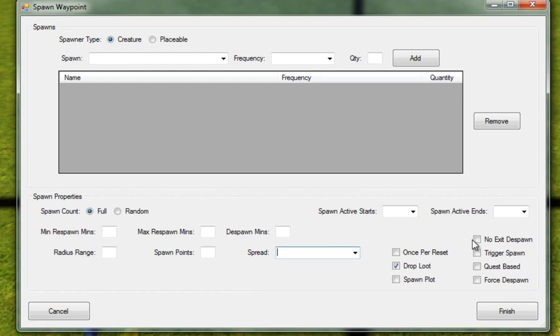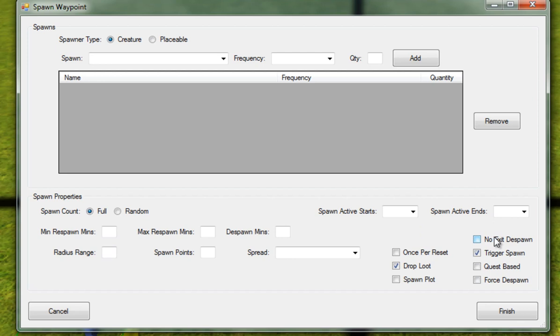The next new option you'll find is this no exit despawn. So when you have this checkbox on, normally when all the players leave an area, all the creatures and NPCs and whatnot despawn in it, and the reason for that is to save on server resources, so you're not chewing up resources when there's no players there. When a player re-enters an area, they'll all spawn back in. What this means is that even if there's no players in the area, the creatures or NPCs or whatever will not despawn regardless. So they'll stay alive, they'll stay spawned. The system won't respawn them, they'll just stay there.